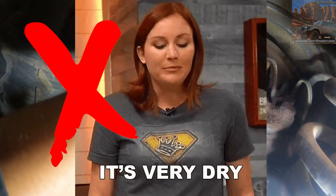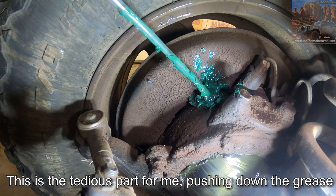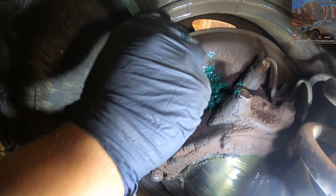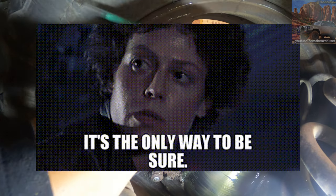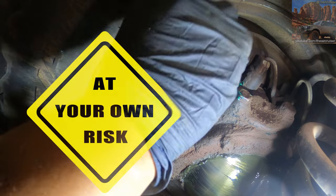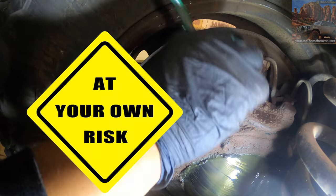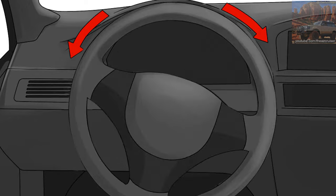As long as there's still grease in there you'll be okay. If you have a leak and you don't see anything dripping, that's when you're in trouble — that's when you've got no more grease in there. So just make sure you get some new grease in there, it's almost like refilling it. I've been doing this for about three years now and it's still been running. Occasionally there'll be a click on a high turn if I turn the steering wheel all the way — like one click.